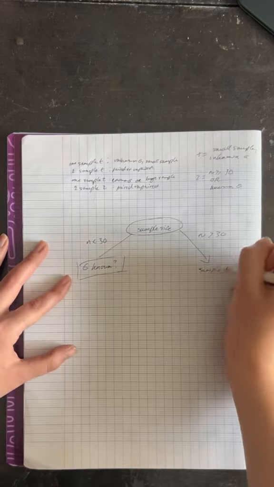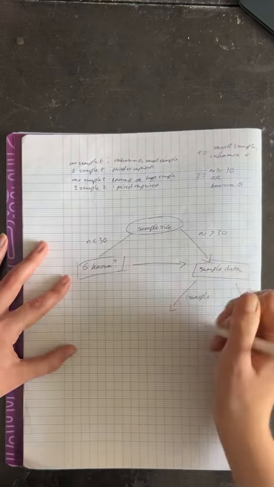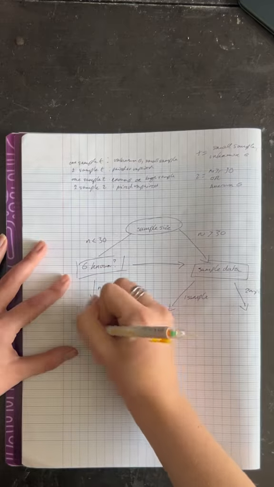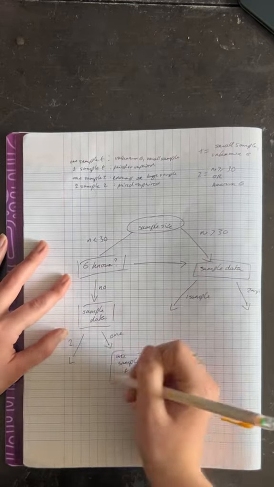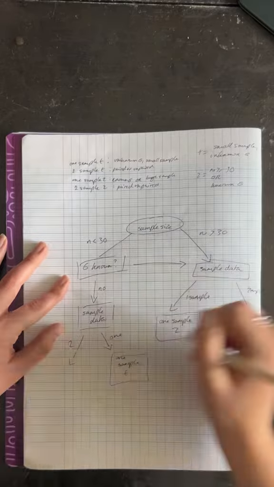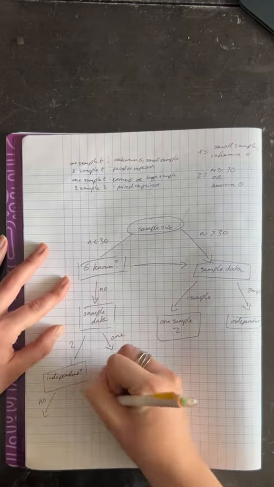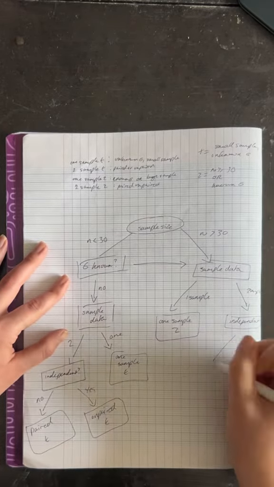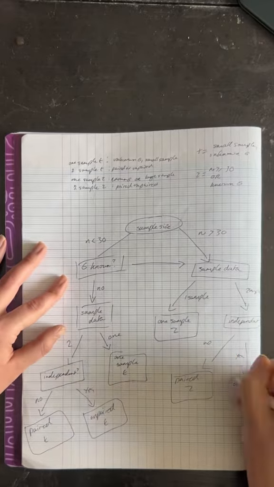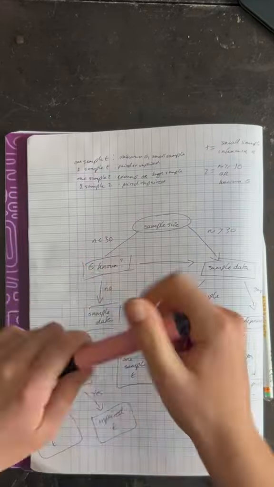The point of this example is not to show you how you do a z-test or a t-test or when you would do it, but to show you that I am using this logical chain of reasoning and creating a flowchart on when I need to do each different thing. You could do it in maths, you know, what kind of integration method do I need to use for A-level maths? Or how do I solve this type of question? What do I know? What do I need to know to do each thing?